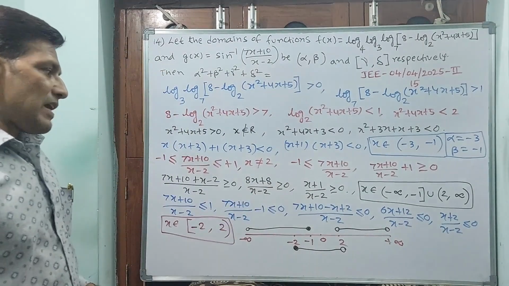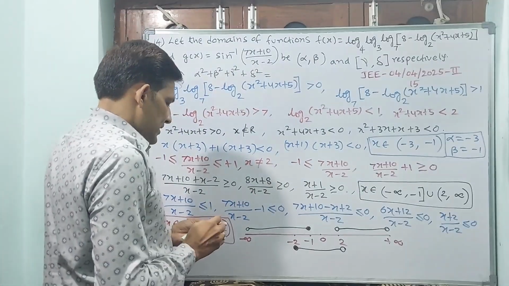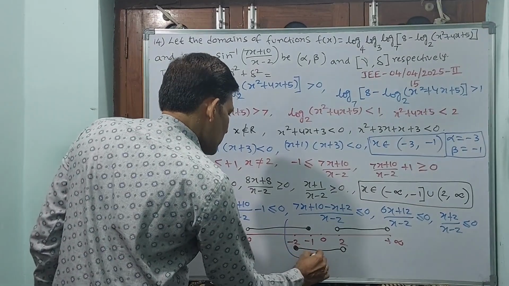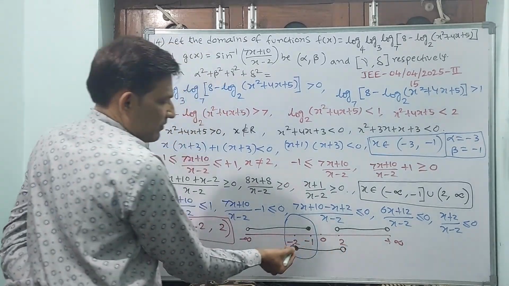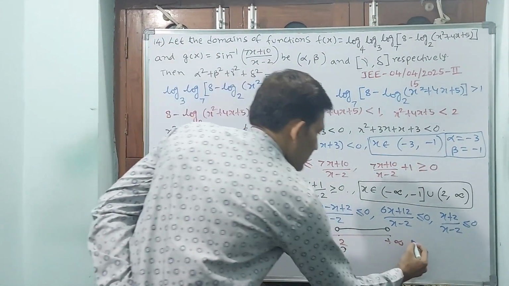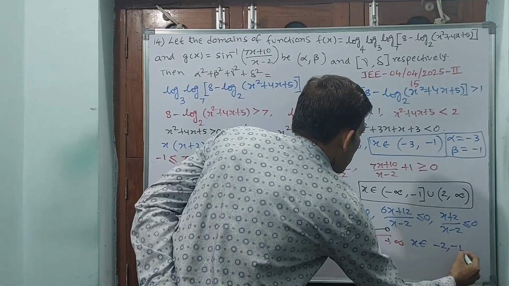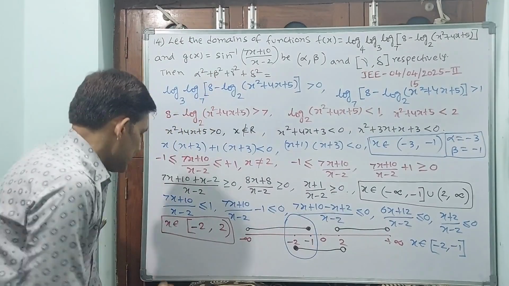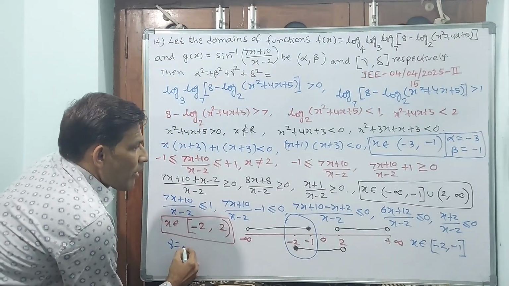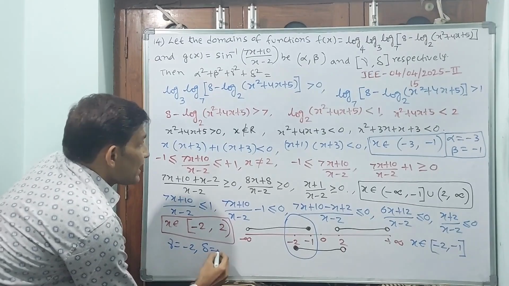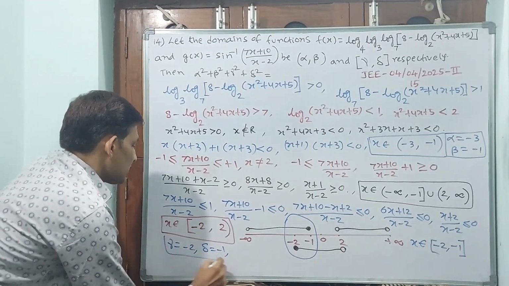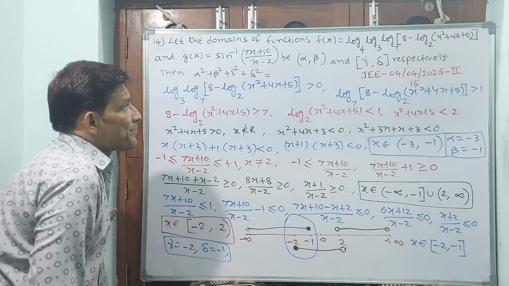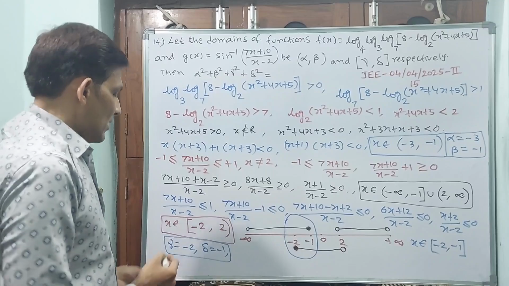Now you tell me what values you can give here. I will say minus 2 to minus 1, a closed interval I can do with no problem, because 2 is the only problem for me; minus 2 and minus 1 are not a problem. That means x belongs to minus 2 to minus 1, closed interval. So gamma is equal to minus 2 and delta is minus 1. I am boxing. Now you square all and add, that's all.